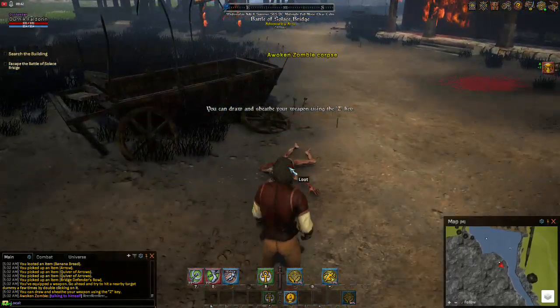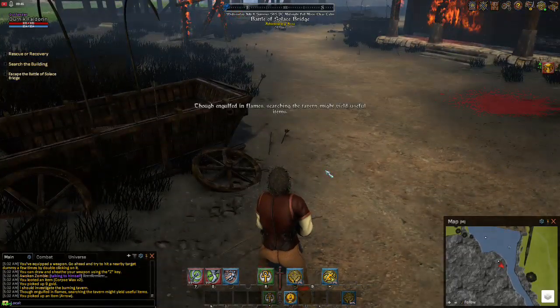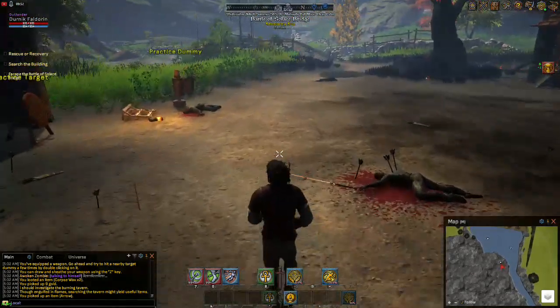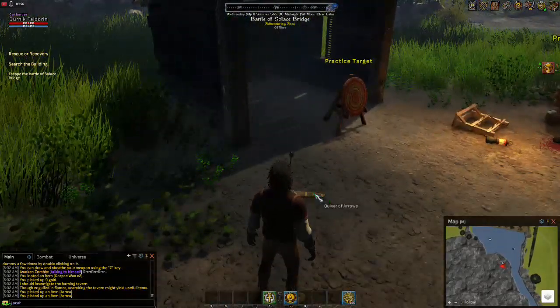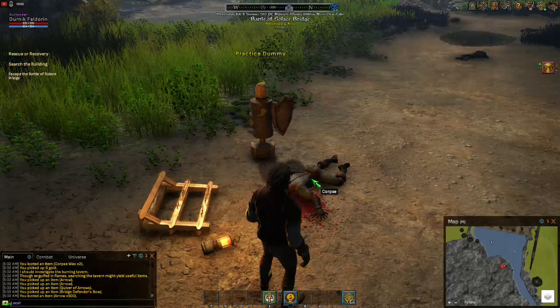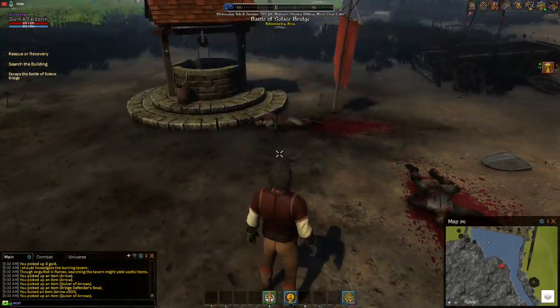Notice we didn't get our arrows back, though. They're used, but do not worry. I have over 1,000 arrows on my paladin, so arrows don't seem to be a problem in finding. And you can also make your own later. And that's 500 right there. There's arrows laying here.